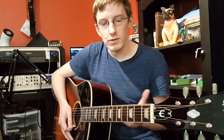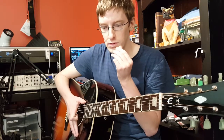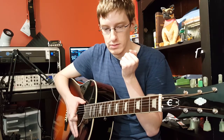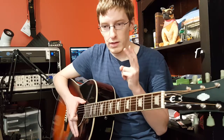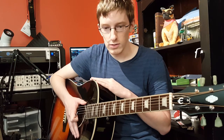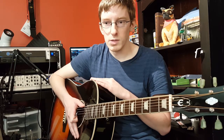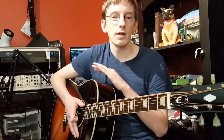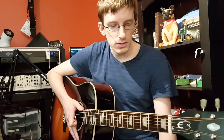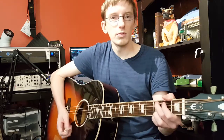One of the first things I really noticed was these are a whole lot brighter. I think I've only used phosphor bronze twice in my life, and they were on my Jumbo Ibanez, which is a budget end, so of course it sounded really bassy and boomy. This is a Dreadnought style, and it took me five or six years to find out that I was more of a Dreadnought guy than a Jumbo guy. Anyway, back to the strings — they're a lot more on the bright side, which I like.